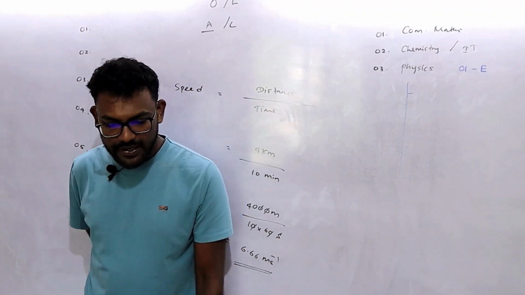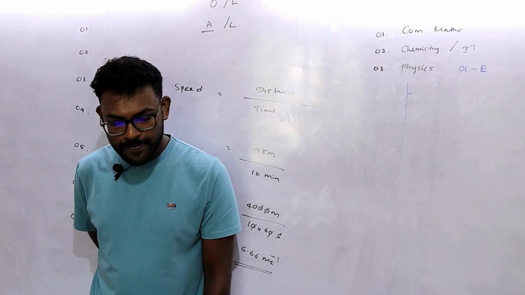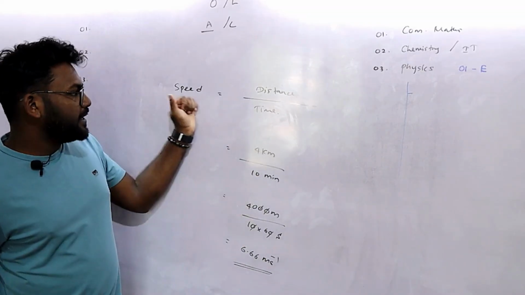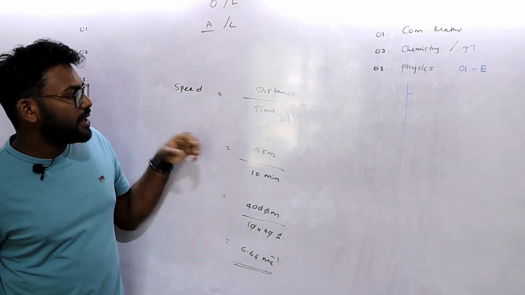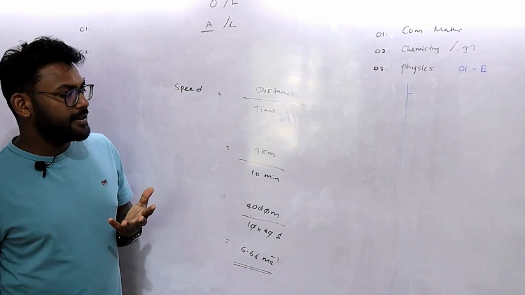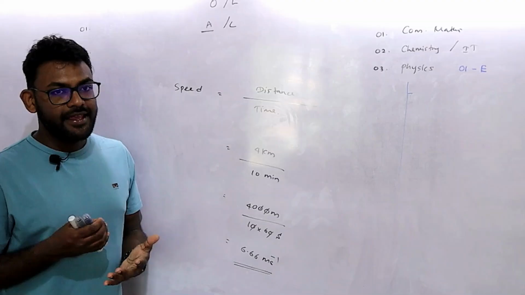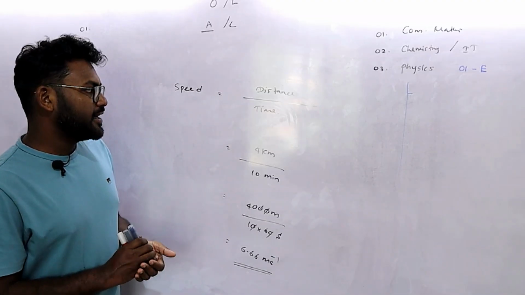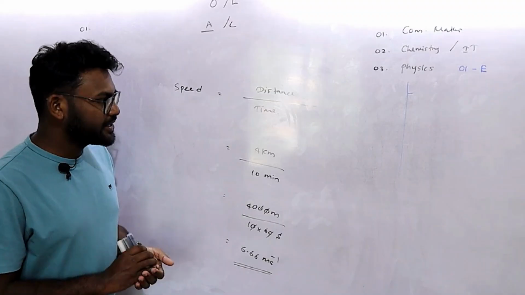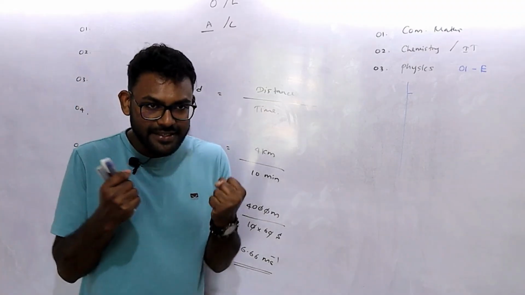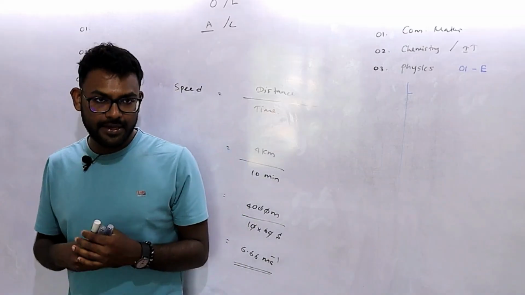You can see the second unit is going to be mechanics. In mechanics, we are going to learn about speed, distance, time, displacement, velocity, acceleration, and something called momentum, force, work and energy, and maybe rotational motion and fluid mechanics. All the things dealing with mechanical things, we can learn in the mechanics part.